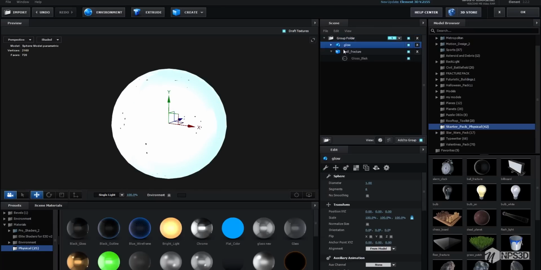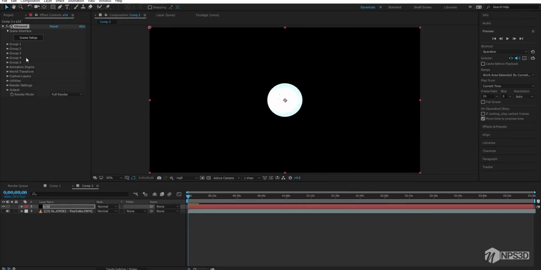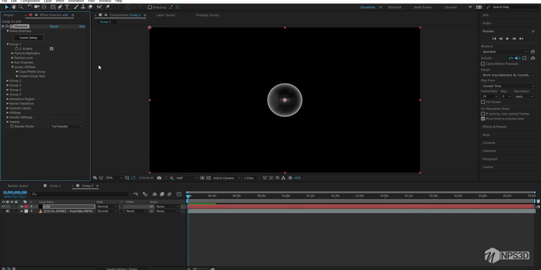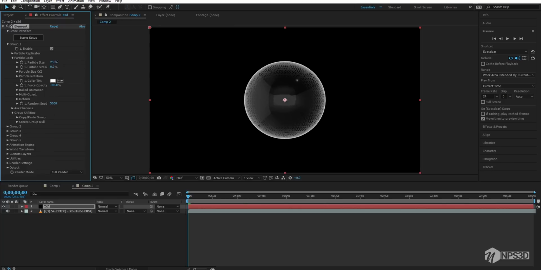Now let's put this glow material in a second group. Choose second group and hit OK. All done. Now let's hide the second group so we only see group 1, go to the Particle Replicator, Particle Look, and increase the particle size to almost 20.